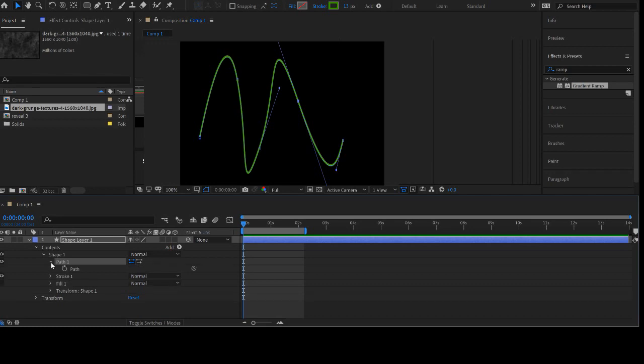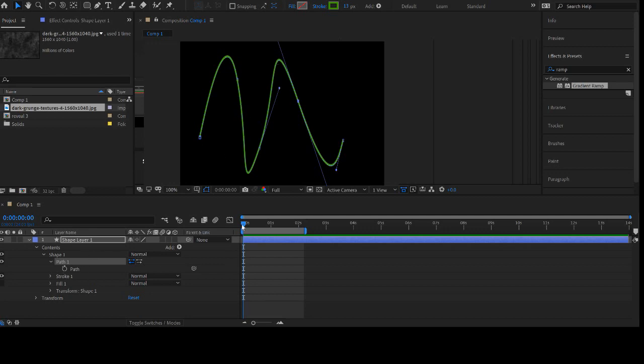Now, some of my students, I keep telling them this. If you're doing basic shapes like squares, circles, and paths, you should do them in After Effects so you don't have to import them in from Illustrator, and that just eats up time and it's a waste. And the benefit, like if you brought them in from Illustrator, then you'd have to convert them into shape layers anyway to do what I'm going to show you next. So I drew this path in After Effects, and like I said, there's no serious gradients to it, and I'm just treating it as a shape, so it's always better to do it in here.